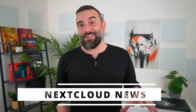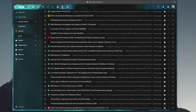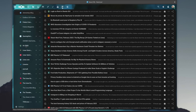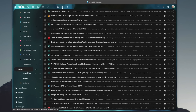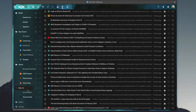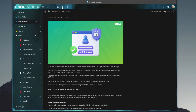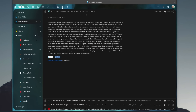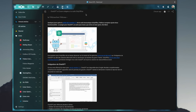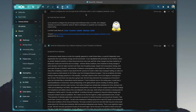Let's begin with one that is absolutely crucial to everything that I do, and that is Nextcloud News. News is an RSS feed reader. I know RSS is old and maybe you never used it before, but it's still the single best way of gathering news that you care about without any algorithm deciding what you will actually see. An RSS reader is simply a place where you gather feeds that list new articles from websites you chose to include, and the reader lets you browse these articles and read them.